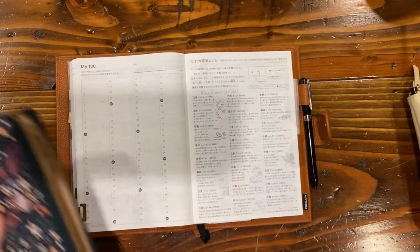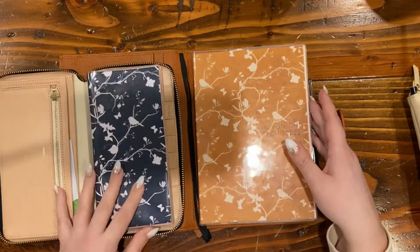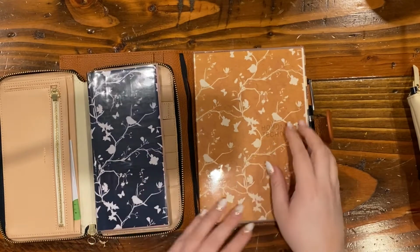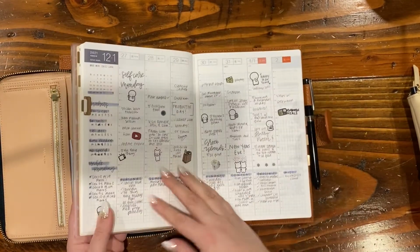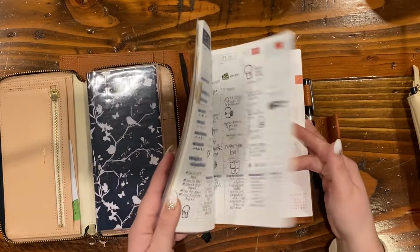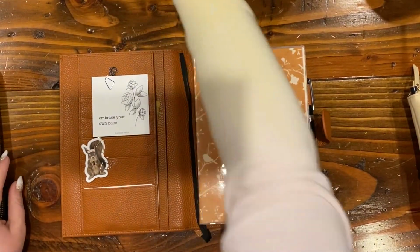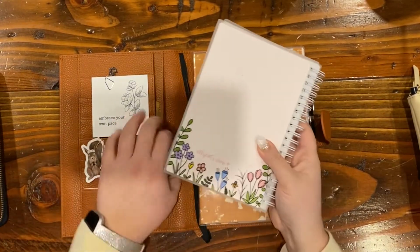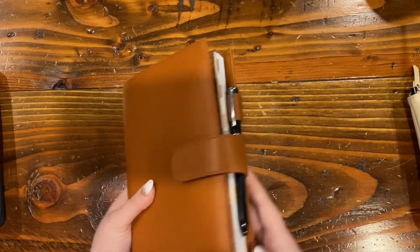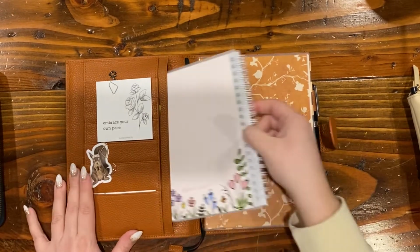And then, yeah, so that is why I feel so chaotic about both of these planners, because I love both of them so much, but I just don't know really which one to use. Right now in my head, the Cousin is definitely winning out. I feel like it's given me what the Weeks did not give me in 2021, with just the space and everything like that, with it also still being portable. And I didn't mention this yet, but I can put my sticker book with all of my stickers in here in my Cousin, and it'll close and everything, and I can have my stickers and my planner with me all at the same time, which I love. So those are the 2 planners that I'm thinking of using for 2022.